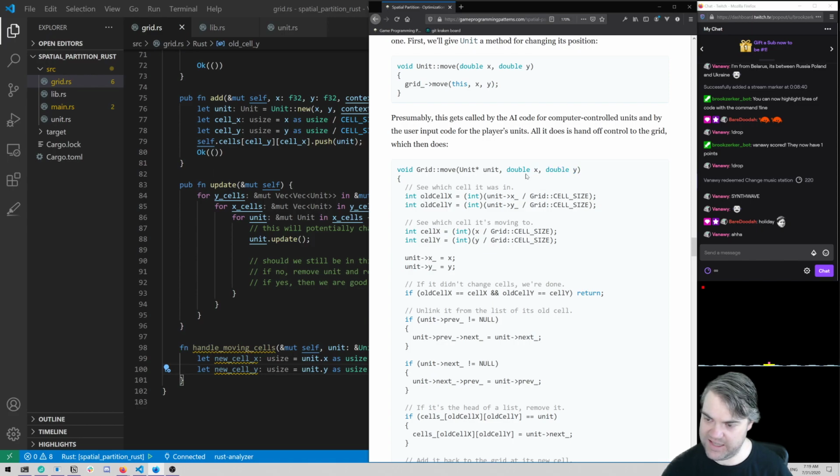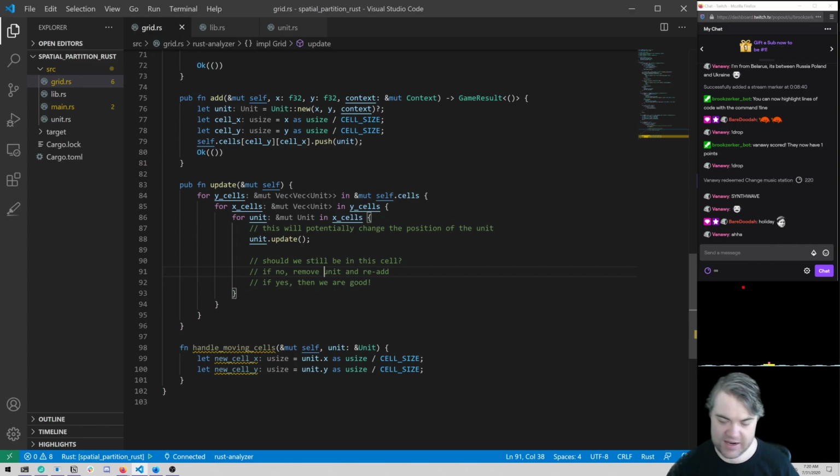Oh, we're handling that there. So as we move, this is almost as if the, oh, okay, I get it. That's why they're going to have the unit call the grid to move it, because it wants to handle this moving in a cell before we move that.